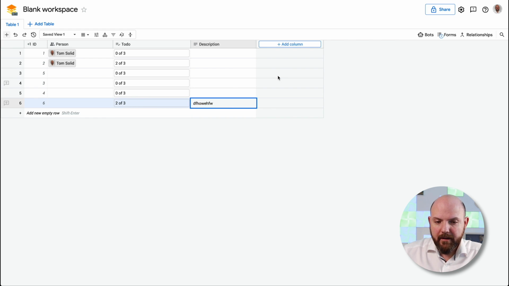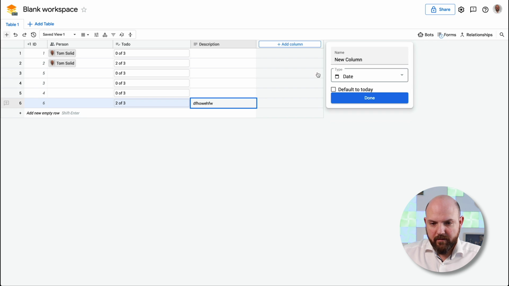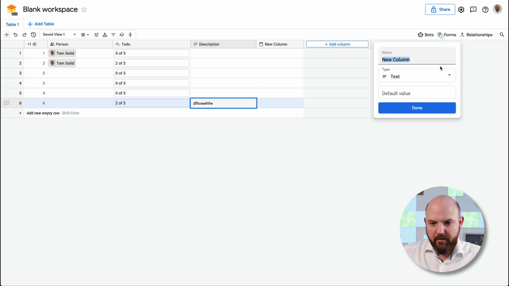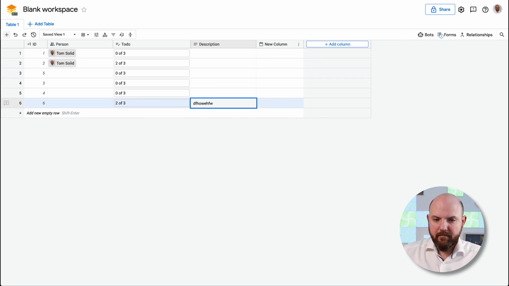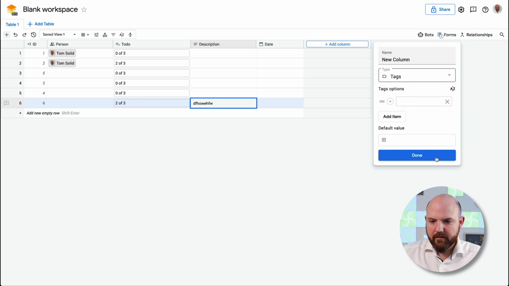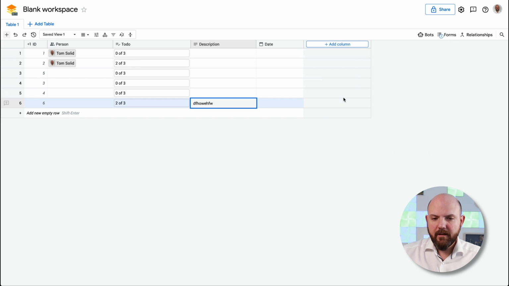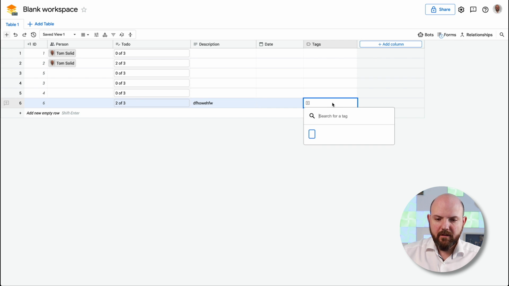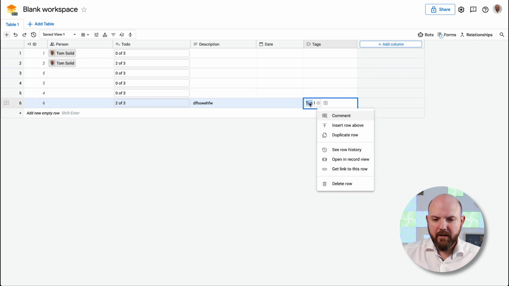So that's interesting, but also nothing uncommon. In Asana and ClickUp, I have these forms as well. Let's see what else we have here. So we have a date. Let's name it date column. Okay, we have tags. Under here I can write the text. Now let's see if I can actually add tags on the fly like in Notion. Yeah. Just add new tag. This works as well. Can I change colors? So I can comment.